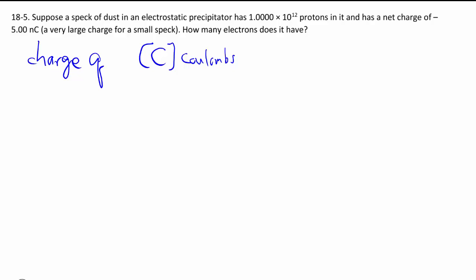So this question mainly just shows you how to relate the units of coulombs with the units of number of electrons. The conversion factor is that every single electron has a charge of negative 1.602 times 10 to the negative 19 coulombs.